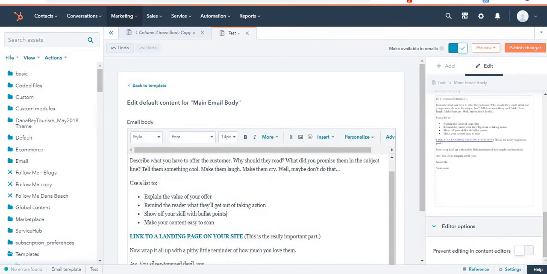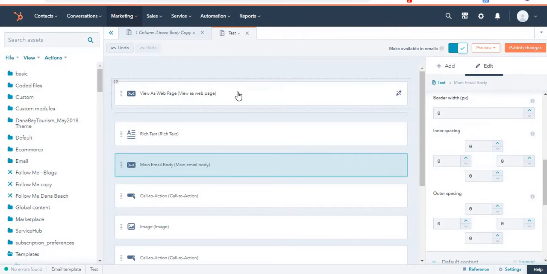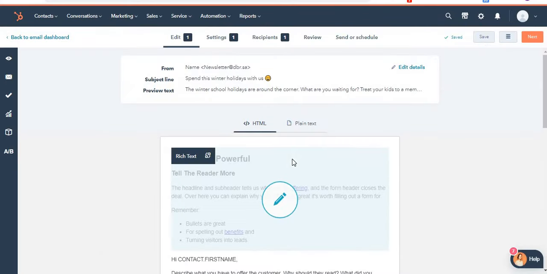You don't want to do it over here in the email section and you want to do it in the design manager, then well and good. You have all of these tokens anyways over here, all of these link button, more of the font size, the font style, type, style, etc. right? I'm going to go back to the template, the design manager, right? And then prevent editing in content editors. If you prefer to lock this, you can go ahead and it'll prevent any further editing. It's your call completely. Right now, I'm going to go back.